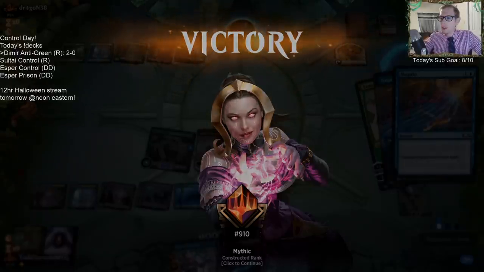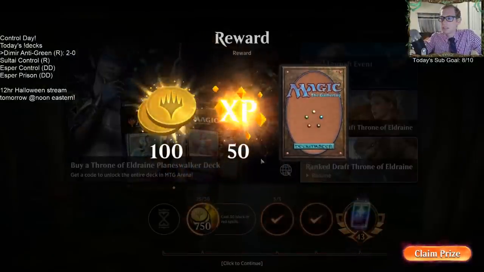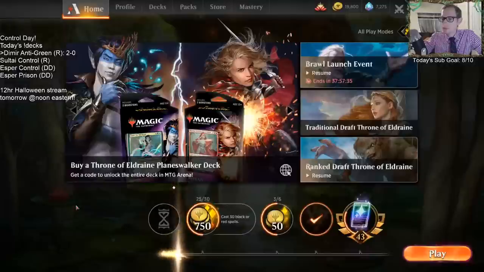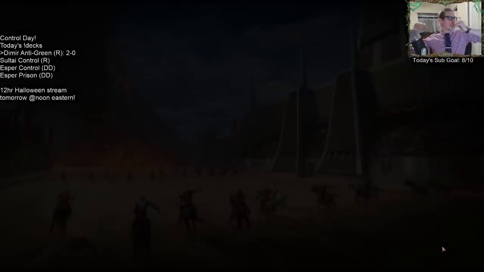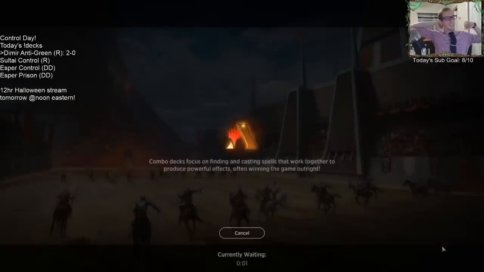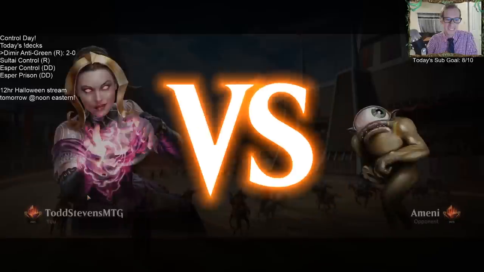Is this the hero that Standard needs? Dimir Anti-Green. So far, it's worked out well. We're 2-0 in ranked over here. Yeah, I got an ultra control deck. The unsung hero.